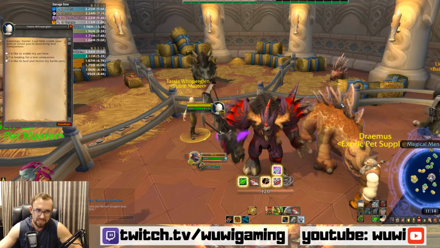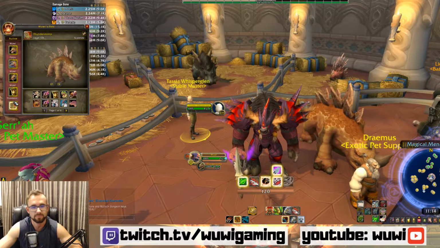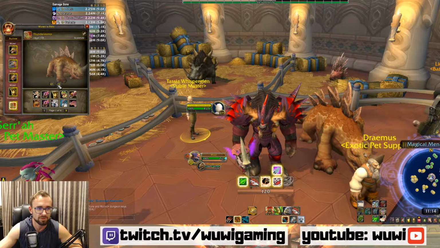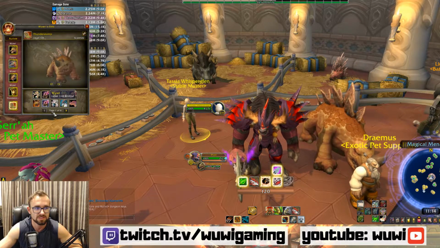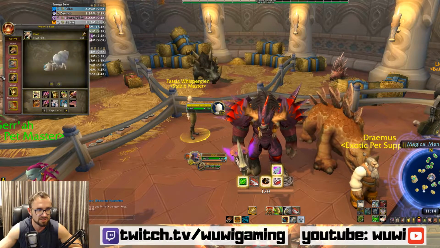Main reason I keep it in my active pets is because it does have bloodlust. So it's a ferocity pet, so it does have bloodlust, which is the main reason I try to always keep one bloodlust pet in my active pets, because there's a lot of times where I get into dungeons or different scenarios and we don't have a bloodlust. So you want to provide that utility as a hunter.